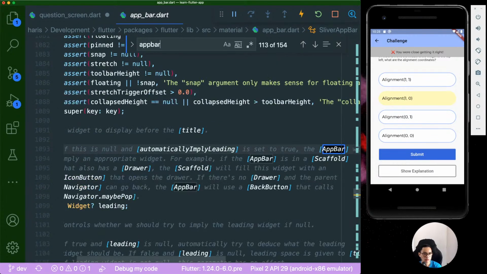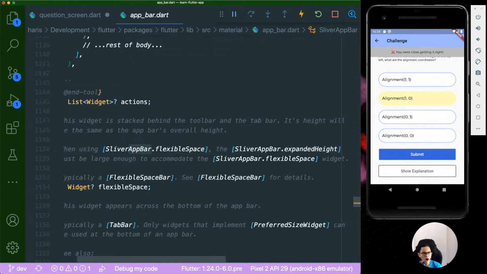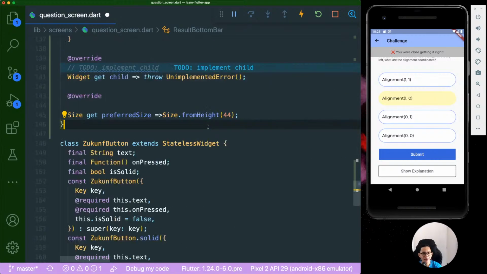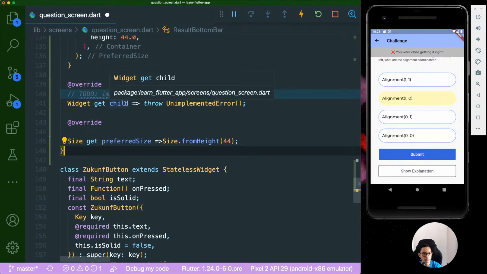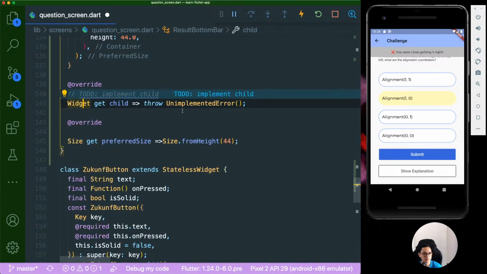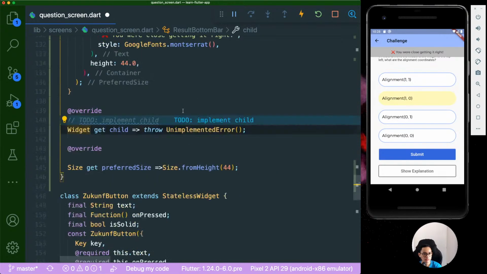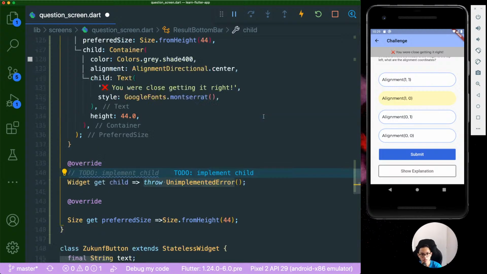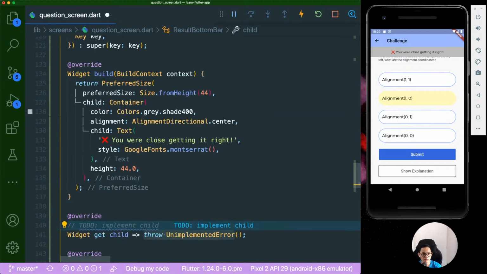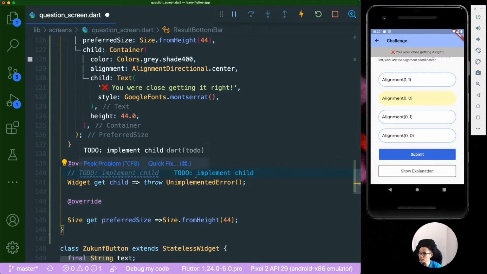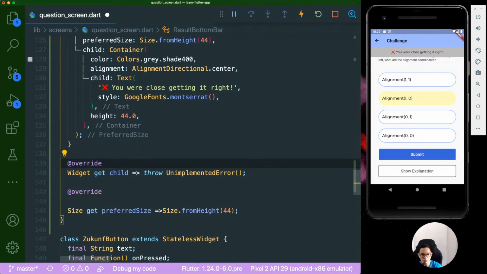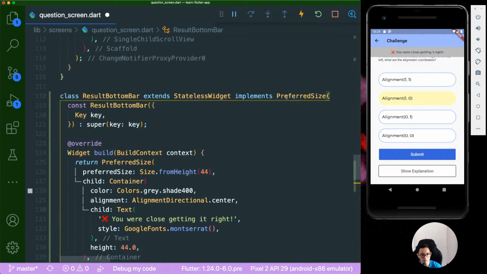AppBar. So what does this child do? I don't know, man. So widget, obviously. So I guess we can return this. If you guys know what the child is for, please let me know because I'm confused.